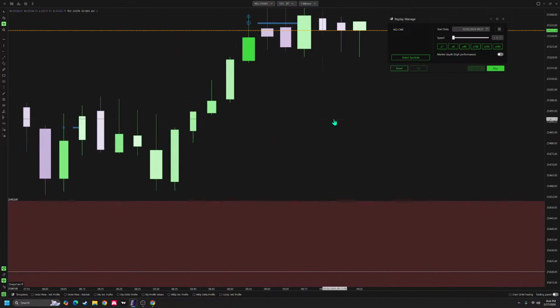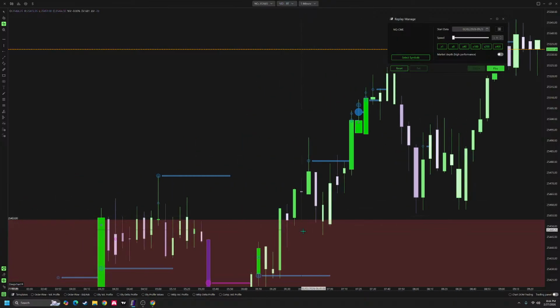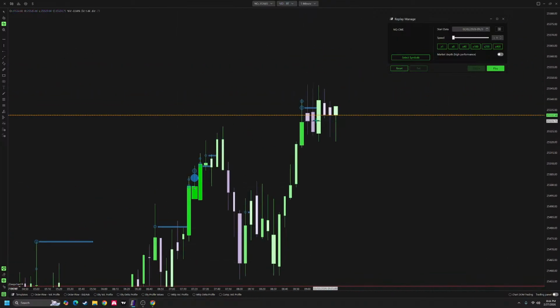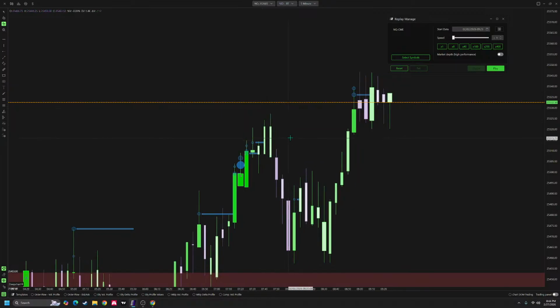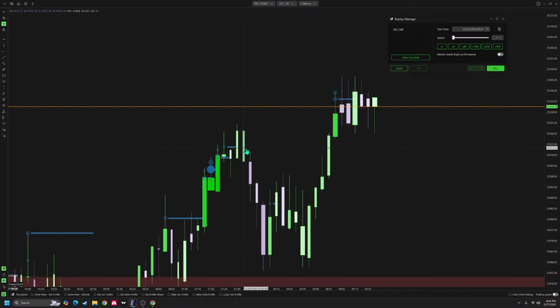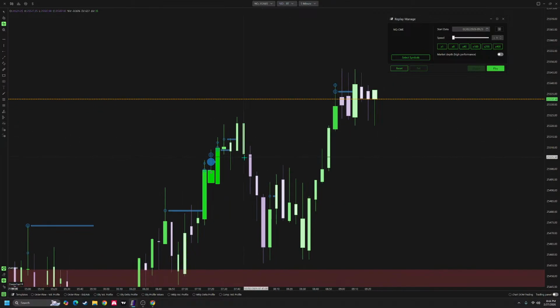You can also see where sellers stepped in. So it looks like the most recent thing was price got pushed up. Looks like exhaustion here, and not a lot of aggressive buying up at the top, and then price moved back down. Buyers try to step back in, failed, moved back down.